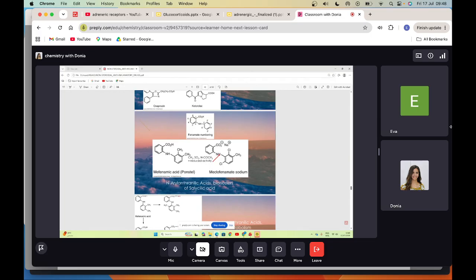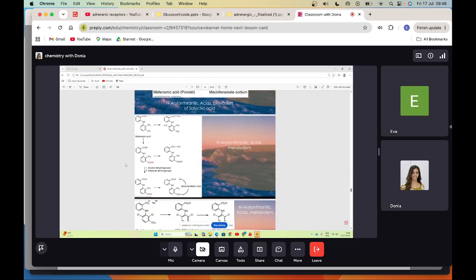Again, this part in your slides, I'm having here the N-anthranilic acid. We said they are bioisosteres of salicylic acid. Replacement of this nitrogen would decrease the activity, as we've said. For the metabolism of mefenamic acid, you will find it very easy. The COOH can undergo glucuronic acid conjugation. This carbon is attached to the benzene ring, so it is benzylic and would undergo benzylic oxidation, becoming an alcohol, with further oxidation to give an acid. And whenever you have COOH, it can undergo glucuronic acid conjugation. Is that clear?